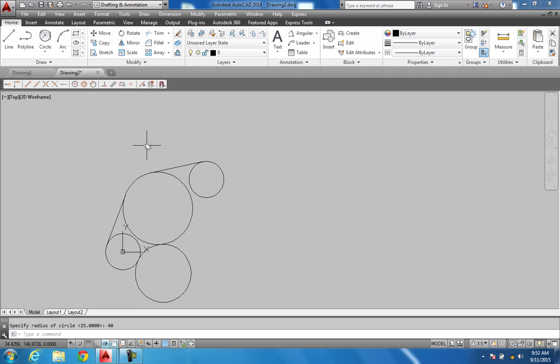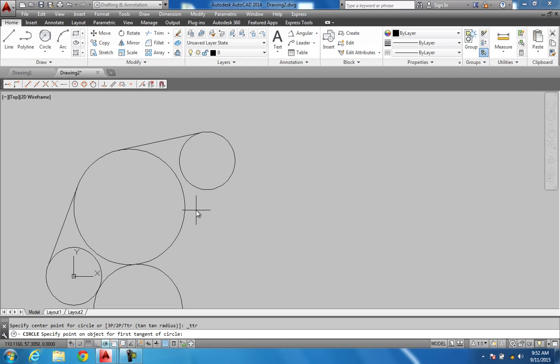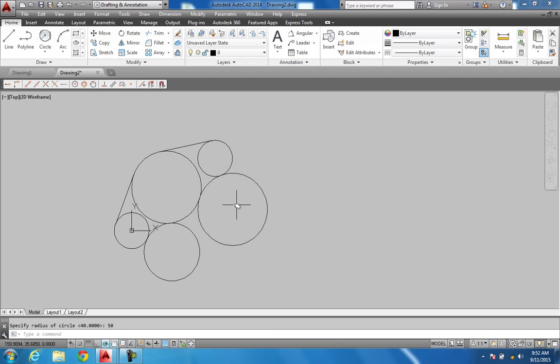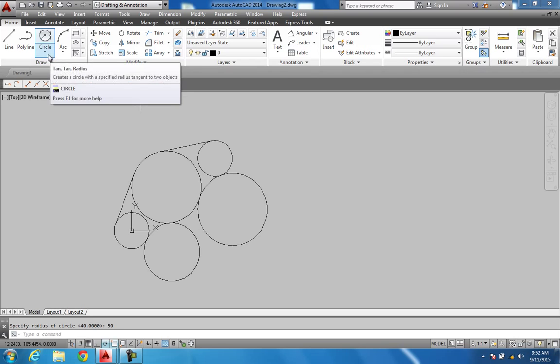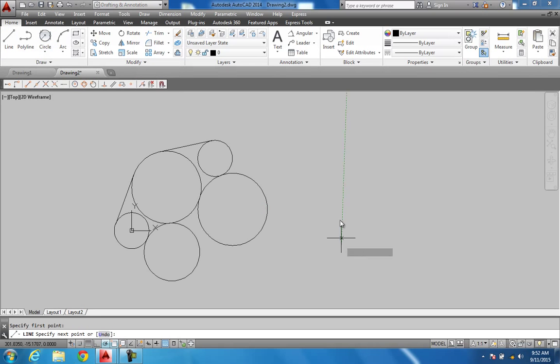And I want to do the same thing right over here to this side. When I click tan radius, automatically the snaps for tangent are already there. And then I want to click in 50 for the radius, just like that. Now you've got it set up. Basically the outline of the drawing is done. We just got to do some trim work. Before we do the trim work, I want to show you some more of these tools, just so that you'll understand them. And off to the side here, let's put these up.